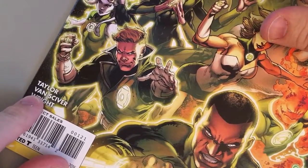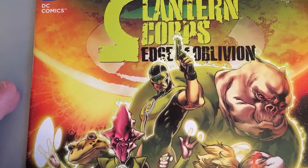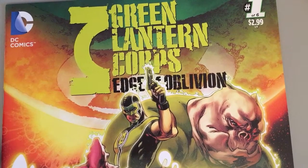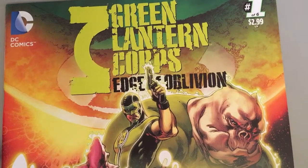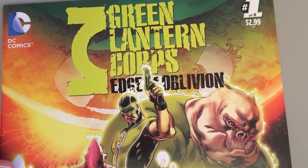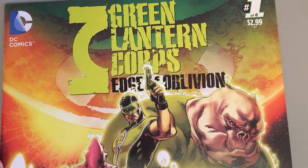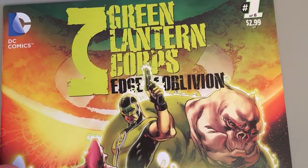Tom Taylor wrote it, and here's me — Ethan VanSkyver — and Jason Wright is the colorist. I should talk about the background of this book. I've been trying to work my way back into DC's good graces in terms of being on time. I'd been late for a lot of things; I blew a lot of projects after my divorce, so it was a slow build — just meeting little deadlines on little projects and showing that I could do it. By this time I'd pretty much proven myself, and I had a meeting with Bob Harris at Baltimore Comic Con, where he talked about doing this Green Lantern book, which was originally called Dying Universe.